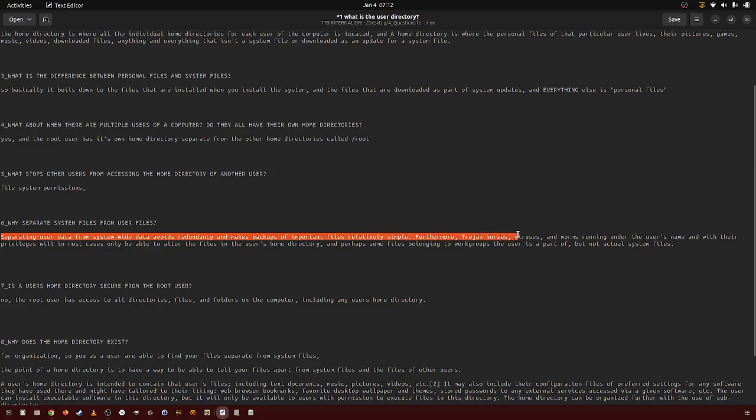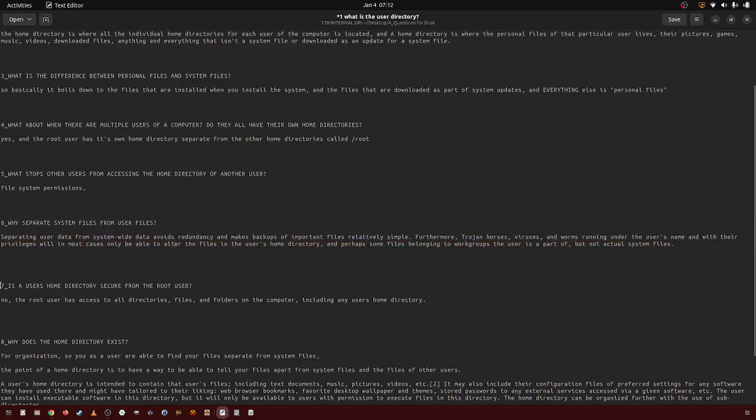Furthermore, Trojan horses, viruses, and other worms running under the user's name and with their privileges will in most cases only be able to alter the files of the user's home directory, and perhaps some files belonging to work groups the user is part of, but not actual system files.